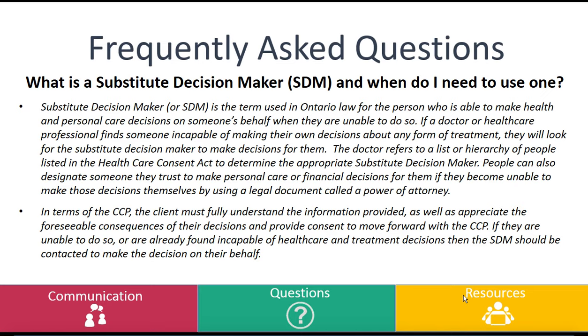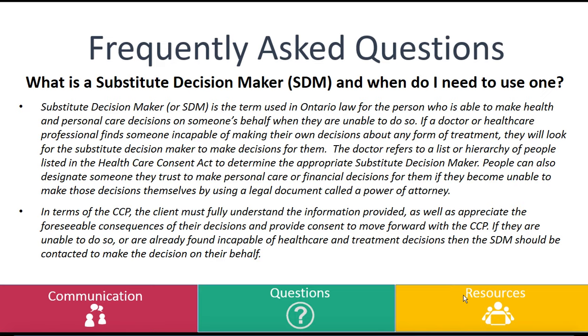The Substitute Decisions Act, or SDA, is a law that governs what may happen when someone is not mentally able to make certain kinds of decisions. The Act covers financial or property management decisions and decisions about personal care, which can include anything from healthcare, food, housing, and safety. Under the Healthcare Consent Act, in order to be capable of providing informed consent, a person must understand the relevant information required to make an informed decision, and be able to appreciate the reasonably foreseeable consequences of making or not making a decision. If the person is not able to satisfy either or both parts of this test, they may be found incapable for the purpose of that treatment decision.